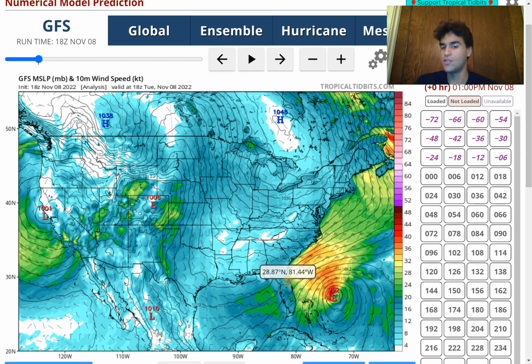very large with this storm, which is a major concern, not only because you're going to experience a prolonged period of strong winds in Florida and other areas along the East Coast, but because the wind field is so large that it will enhance the storm surge. The wind has more time to push that water along the Florida coast, and we have a long stretch where wind could just pile up the water. It's expected to pile all that water up along the Florida, Georgia, and Carolina coast, where right now Florida is already experiencing close to tropical storm force winds along the coast. The latest report in Daytona Beach shows you're already experiencing a sustained wind close to 30 miles per hour.